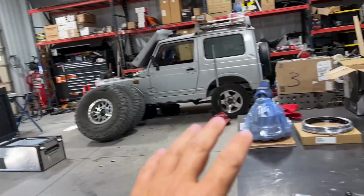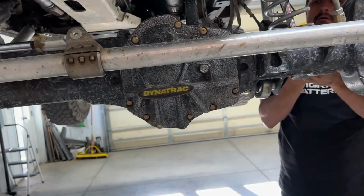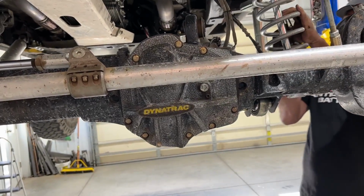Now, don't get me wrong. If this has an issue, if this starts leaking or we have a failure and the aux locker cover does fit, I will buy an aux locker next and I will try it and we will see what happens.